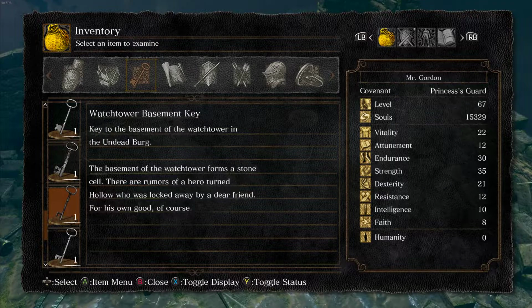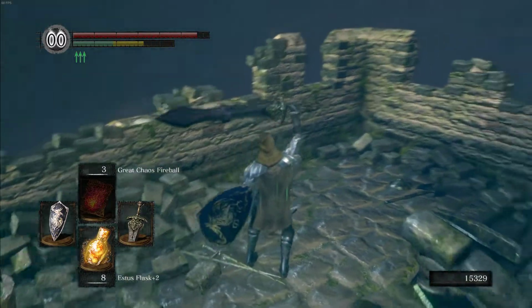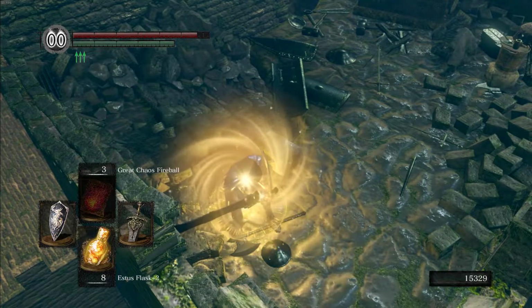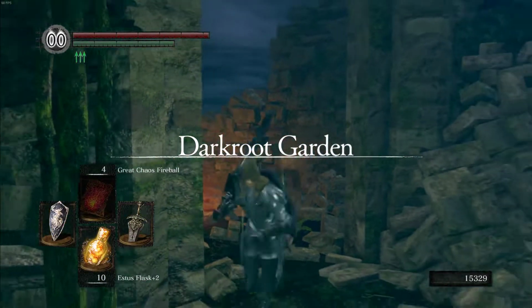We went there. Because we had the master key, we were able to go into the basement of that watchtower regardless. But it's interesting to note that it says that he was locked there by a dear friend. Probably Lord Gwyn locked him there. Probably not because he was his enemy or anything of that ilk. He was just kind of losing his mind and trying to kill his dragon friend, if I had to guess.